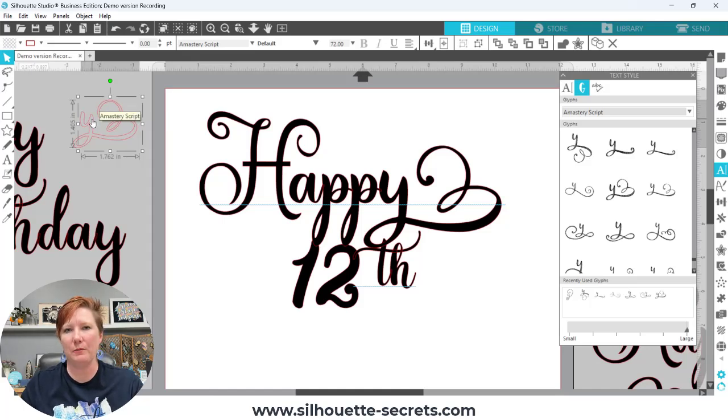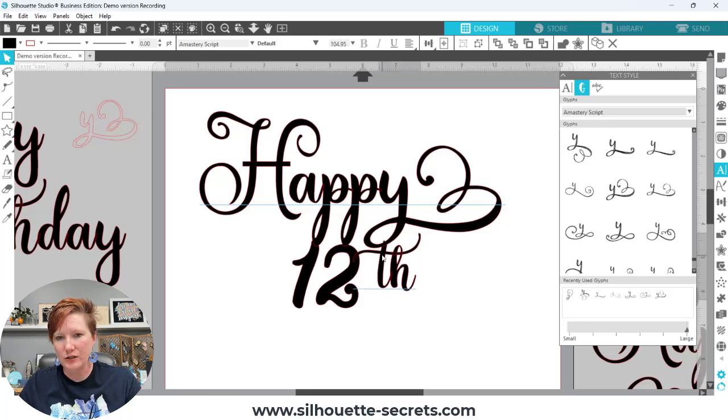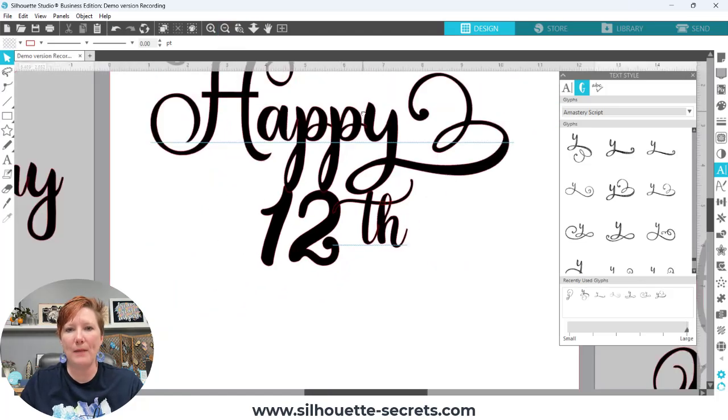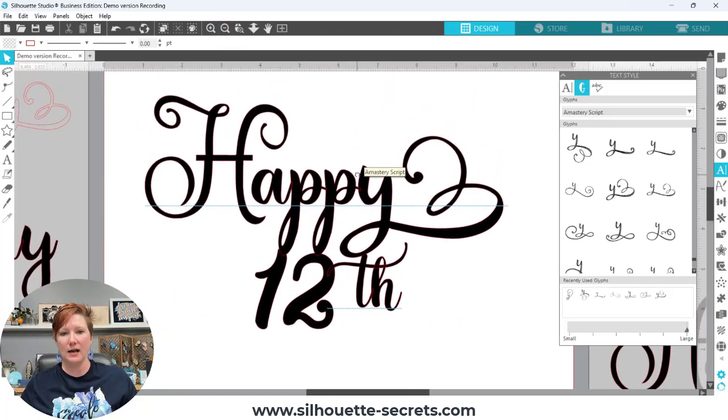So you can work with them individually if you want. In that case, you would still have to select everything and weld it as your final step. Remember to make a copy before you do that. So I'm just going to come down here, and now that I've added this Y, I'll zoom in here. It's only going to overlap here on the 2 and on the T. And that'll be just fine for our design. It's still going to cut. So I have the basis for my design.